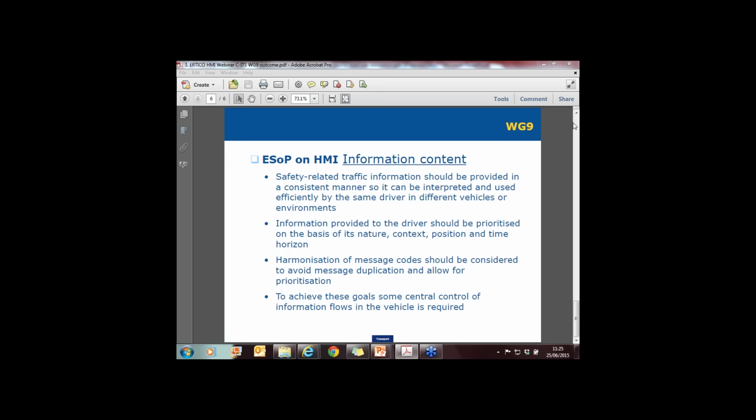Just to conclude, and I think the main idea of the people participating in the group is they agree that the update of the European Statement of Principle is needed, and it should be an update keeping its current form, guidelines, recommendations that can be of use for stakeholders and the industry, but without limiting innovation on this type of systems. So thank you, that's all for me.